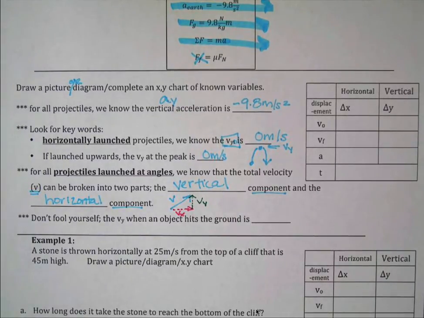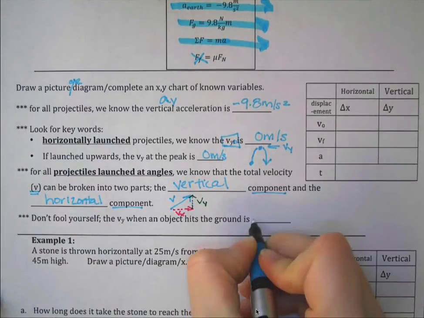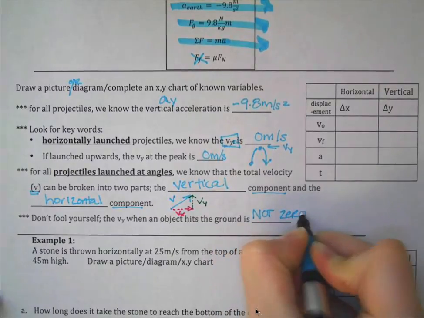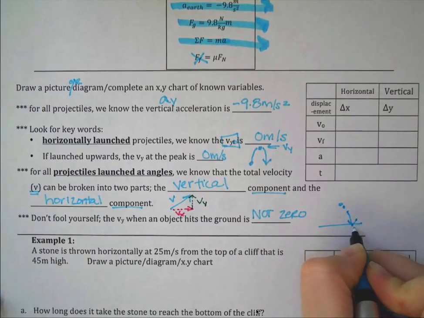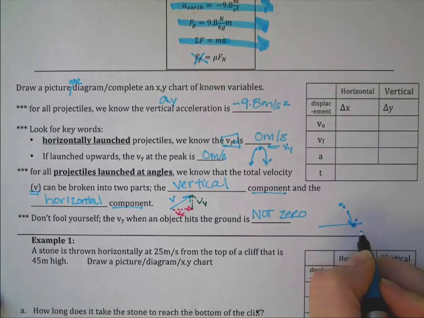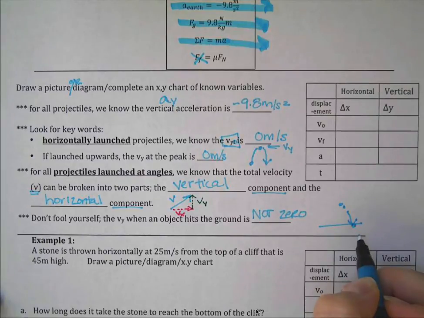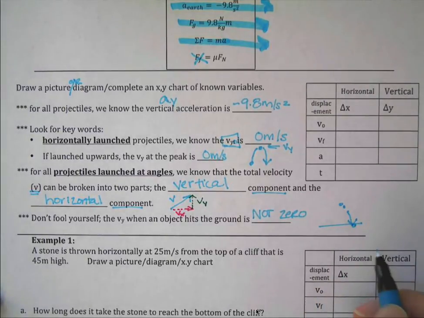The last hint there says, don't fool yourself. Vy, when the object hits the ground, is not 0. What that means is you think something's falling, hits the ground, and stops. After it stops, you're saying, well, it's not moving, so it's 0, but the velocity as it hits the ground is what you're talking about. Think about if you were to fall somewhere, you would feel like you were moving very fast as you hit the ground. So it's not 0. Sometimes people just assume that because the effects of hitting the ground make you come to a stop. But we're talking about as you hit the ground.